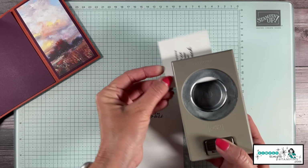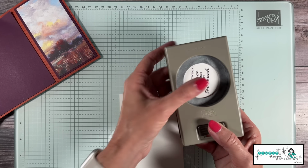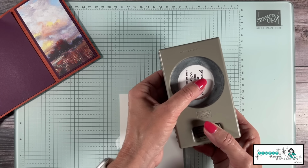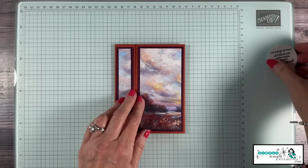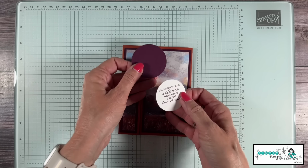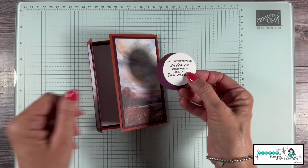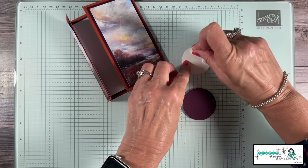I'll take my 1 3/4 inch circle punch, line up my greeting here, punch that. We'll add our inside layer, and now let's take the 2-inch circle that we punched earlier, and we're going to add our greeting with some Stampin' Dimensionals.